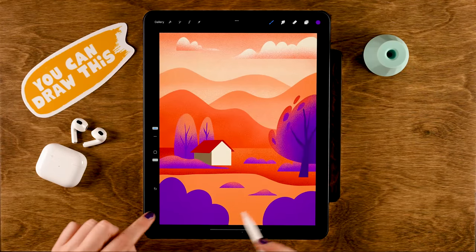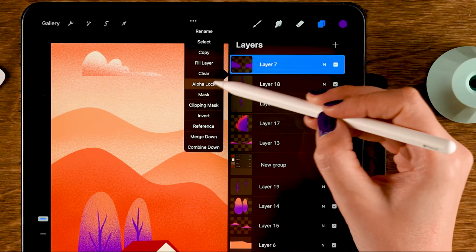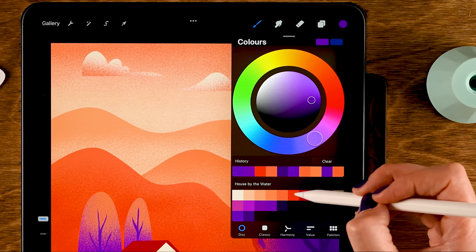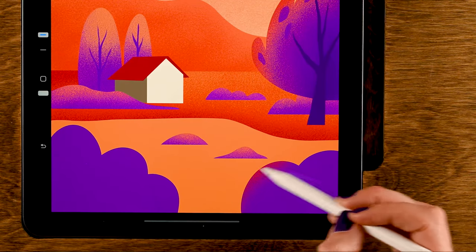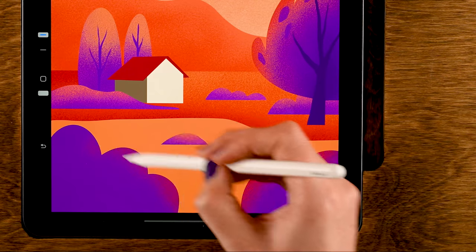And now let's move on to the bushes in the foreground. Layer 7 here, tap it, turn on Alpha Lock. And now let's first grab this sixth color in the first row. Go over the edges, adding some nice glow.